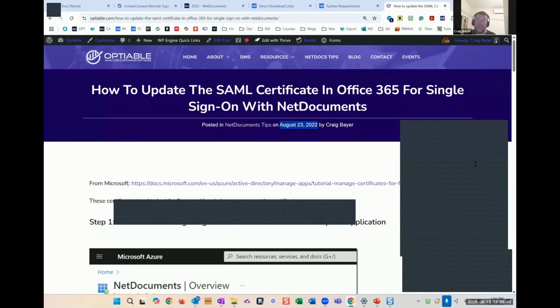Single sign-on, the best thing to do is to do it Friday afternoon. That way, if you have an issue, you can immediately create a NetDocs ticket. You can immediately call Craig Bear or send an email to help@optimal.com so we can start looking at it, because we do work on the weekends. And then we will have it fixed by Monday. I would not do it Monday morning and have it break so that no one can log into NetDocs Monday. I would do it Friday afternoon, the least danger zone. And before you update it, call NetDocs tech support, call me, and make sure that we're doing this all together.